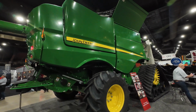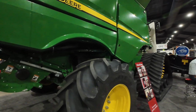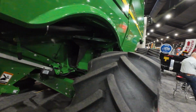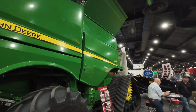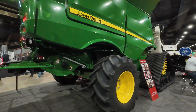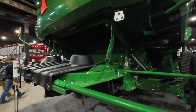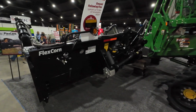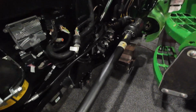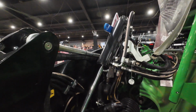There's an F780. We don't need to look at that. We have to look at those all the time. That's what we have at home. This one has tracks. They've got their corn head mounted on it. We'll take a look at that corn head real quick. This would compete with our Geringhoff head as far as that goes.